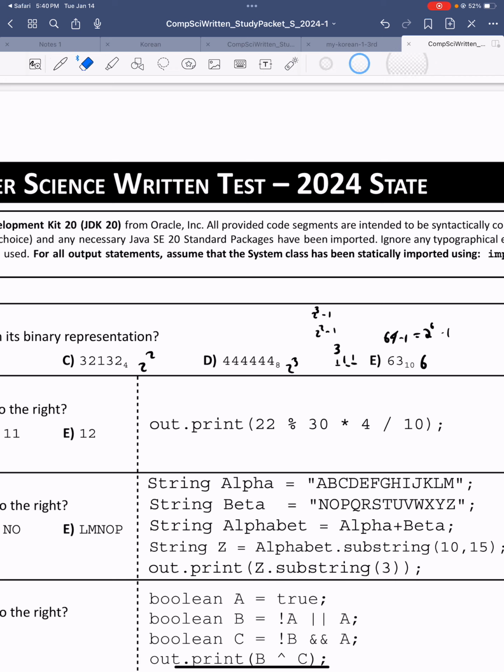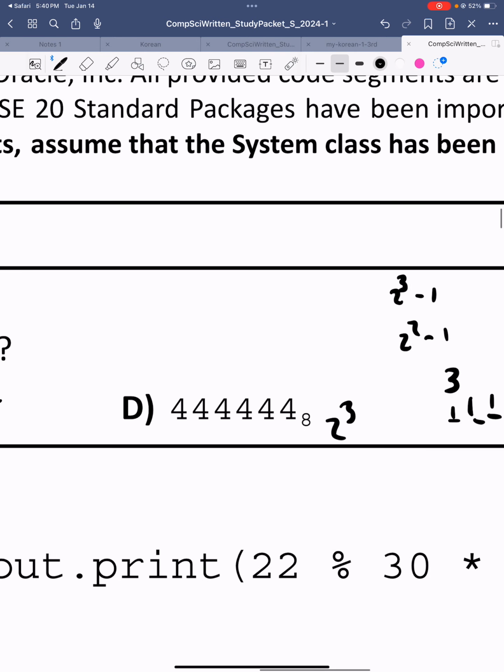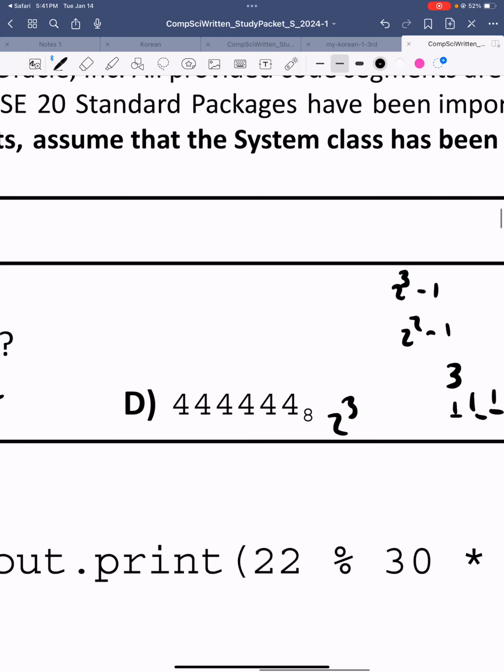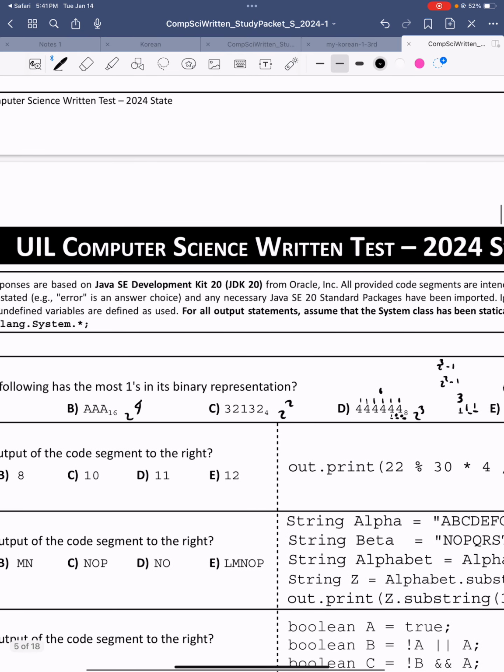Now for the rest of these, I'm just going to put the number of ones in each digit, and then I'll just add them up in the end. So here for base 8, 4 in binary is going to be, sorry, not 0, 1, 0, because 2 is 0, 1, 0, and 4 is 1, 0, 0. So it's 1, 0, 0. So all these are 4, which means this is going to have 1, 1, 1, 1, 1, 1, 1, 1, 1, 1, 1, 1, right? So how many of these are total? 6 also in total.